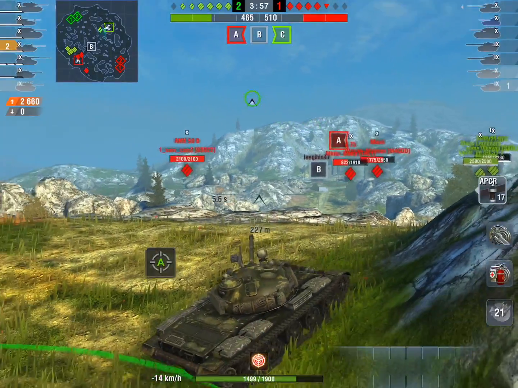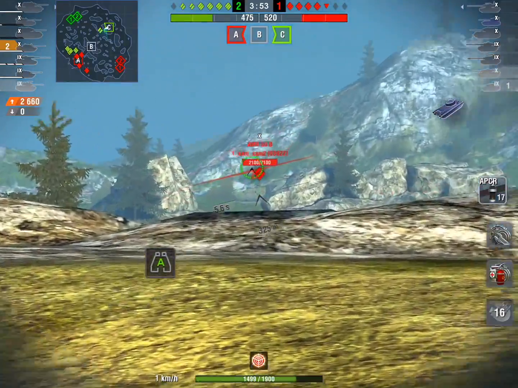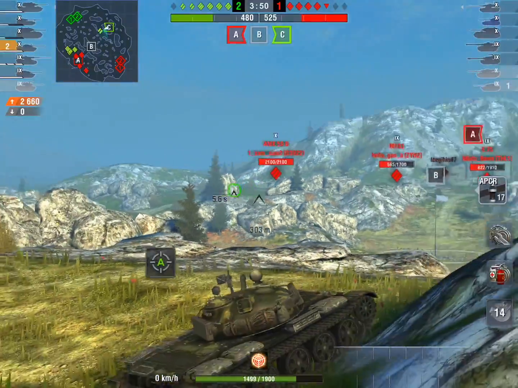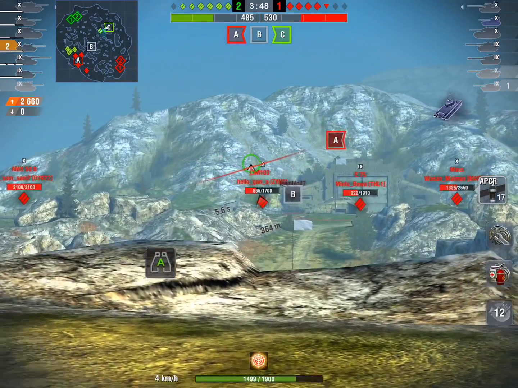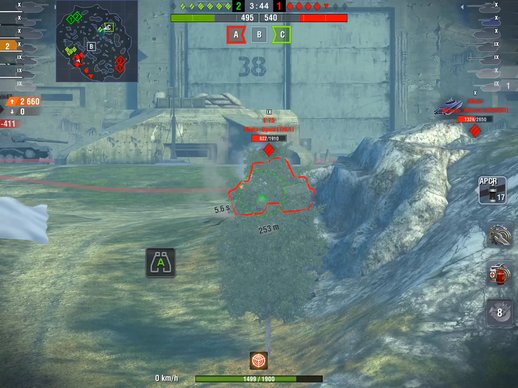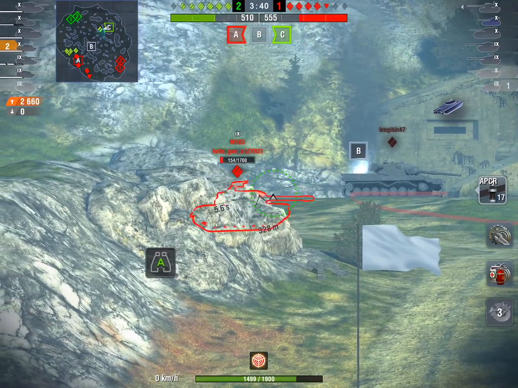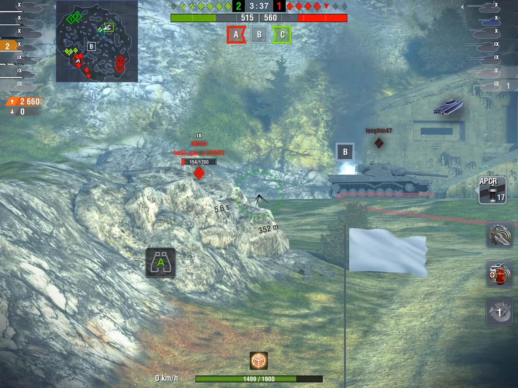Now, the T62A also has an off-the-charts good camo rating for a tier 10 medium. And I did toy with the idea of running a camo net, and I may actually run a camo net on this just for the sake of seeing how it goes, because it's such a bizarro kind of loadout. I've not done this on any other tank at tier 10.